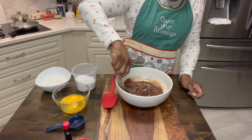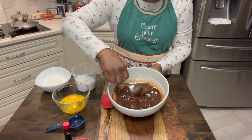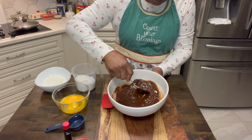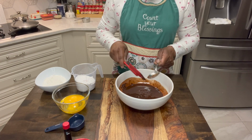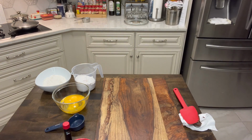Whole stick of butter, 4 ounces total of chocolate, bittersweet and semi-sweet. And I'm gonna stir it a little bit. See there, I'm gonna mix it up. So we wanna be sure that chocolate is melted. Don't wanna put our sugar in until it's melted. And it might can use maybe another 10 seconds in the microwave. I'm gonna do that. So I wanna be sure it is good and melted. Let me get a napkin here and set this stuff here on. Let's put it back. All right, 10 seconds. And that should do it. Yeah, that should do it.